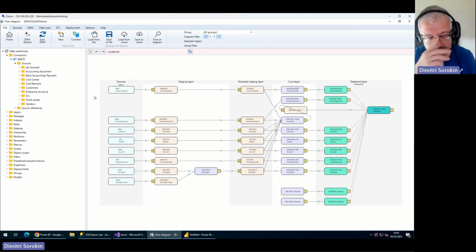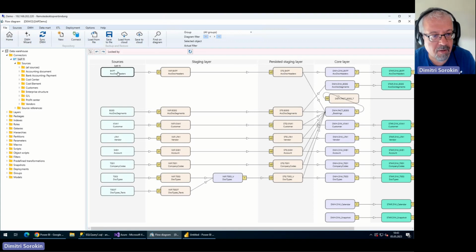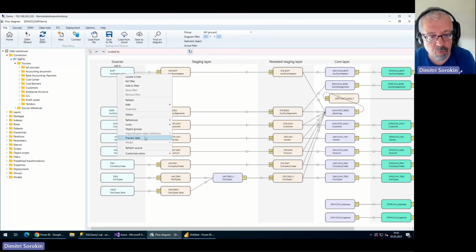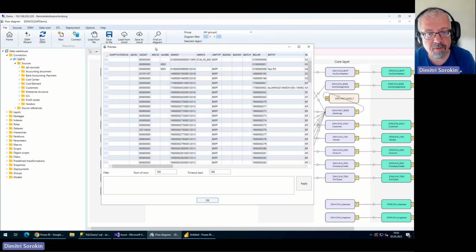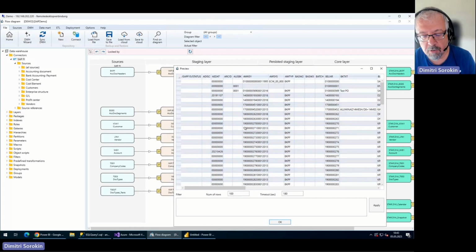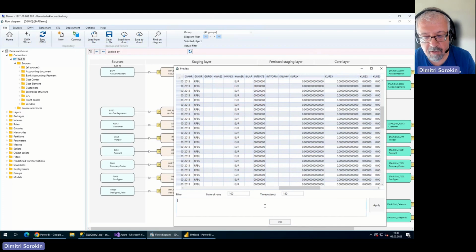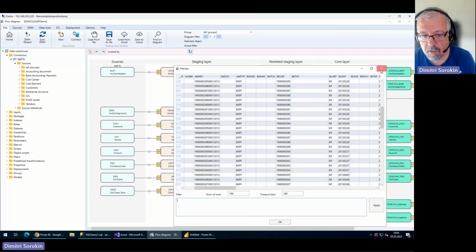This is another project. One moment. I already connected my connector to the existing SAP system, and for example, there is a backup table, and in case this connector is connected to the SAP system, it's possible to preview the data. I just clicked on preview data, and I can see the data in this SAP table. I can add different filters here, for example, and I can see the data.